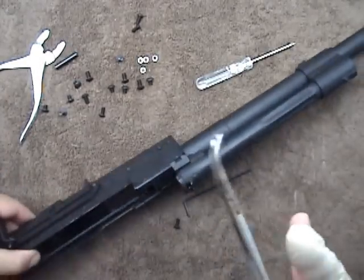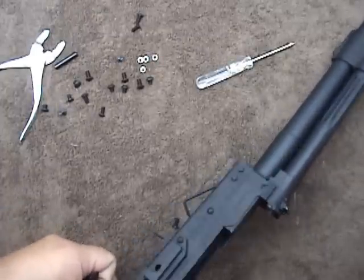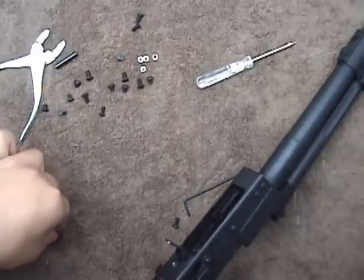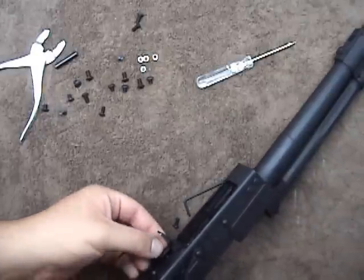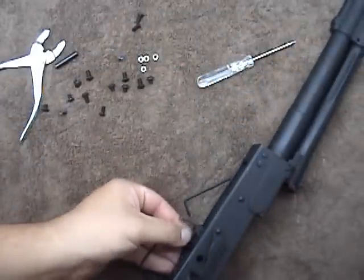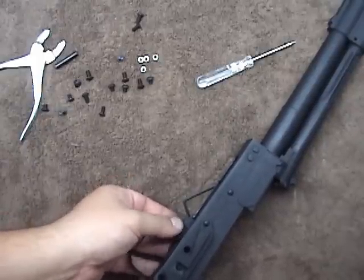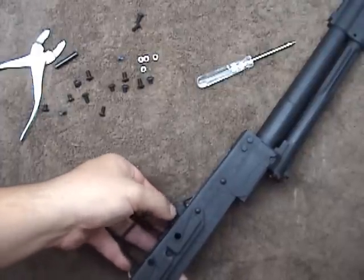It's at an angle already so that'll work just fine. I wish I had a vise, but it's hard times — the economy — so we all finesse our way around hard times. That's what it's all about: ingenuity. I'm holding the tweezers at an angle and screwing the bolt in by hand, and after it starts to go I'll just finish it with the Allen key. It's already catching — cool.